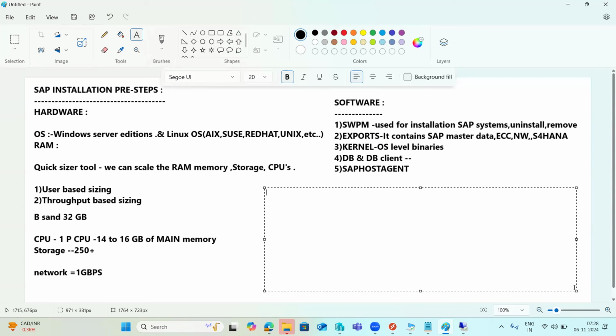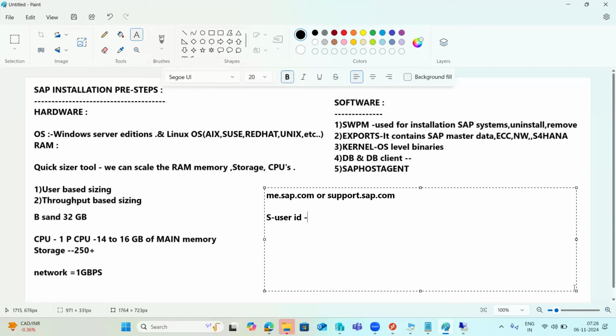Sir, where can I download these softwares? me.sap.com is the site, or support.sap.com. Using this with an S user ID, which will be provided by the company.